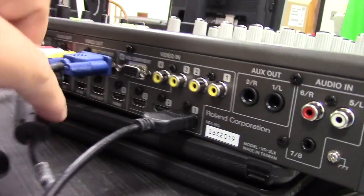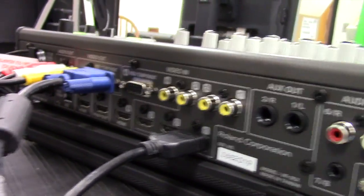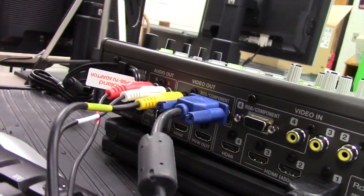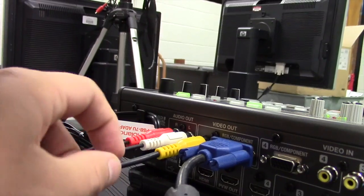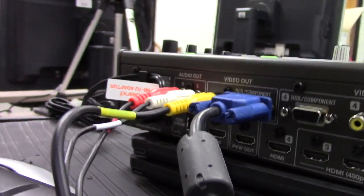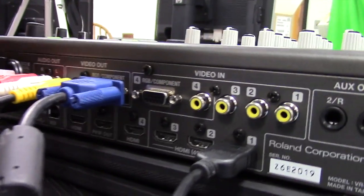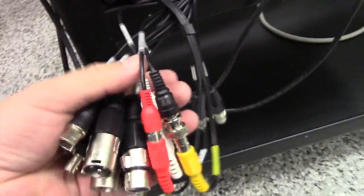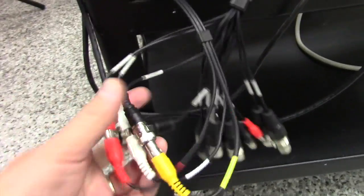I also have, this is totally optional, an external monitor connected here so I can see what's going on there, but this is an optional part. And then I have the RCA cables, one going into the video out, and then the red and the white cables going into the audio out. And then these cables are connecting to the dongle here from the Qumu encoder.